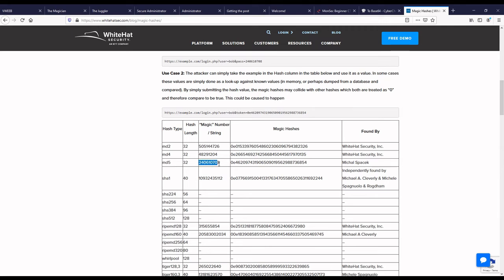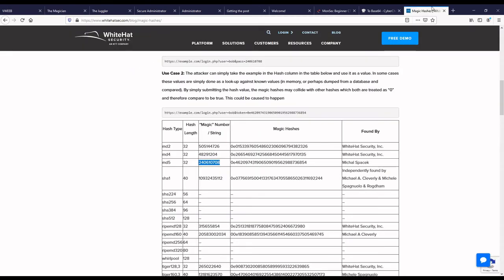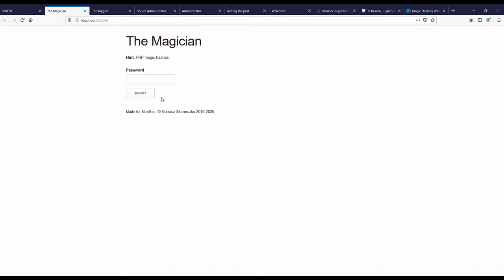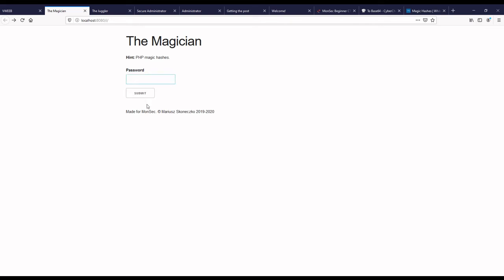So I'm going to tell you it's this one in this case, because this one can be really annoying if you have to go through all of them, but it's actually just this one. So you get this magic number, it's going to be hashed into this magic hash, which will equate to 0, and oops, I got the wrong thing. I want the number. There we go. So there, yeah. Then you get the magic hash, and then that magic hash will equate to 0.